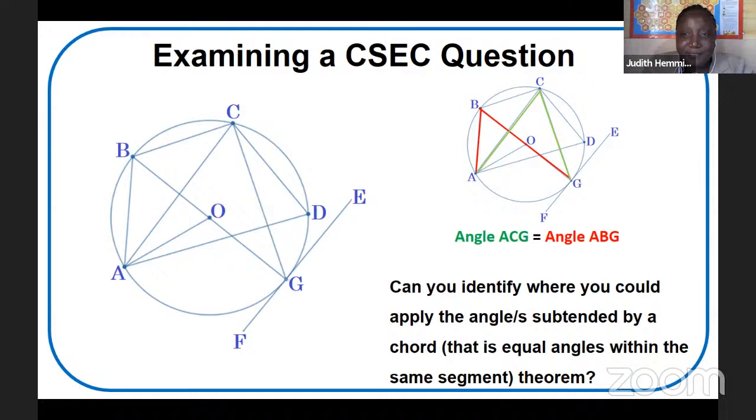So going back for Ashanti, just briefly, come with us, Ashanti. Identify the chord AG. You can put your finger on the screen and open between your thumb and your pointer finger, and come from AG and touch your screen and go all the way up to angle B. Try that, Ashanti, and come back down to AG. Then go back up from AG and go up to C, and tell me if you can see that those two angles are on the same arc. Did that help, Ashanti?